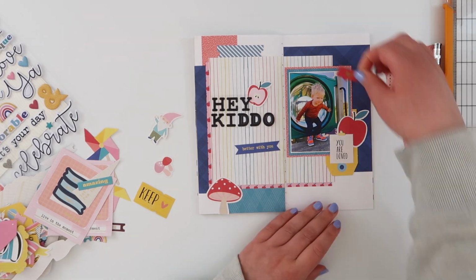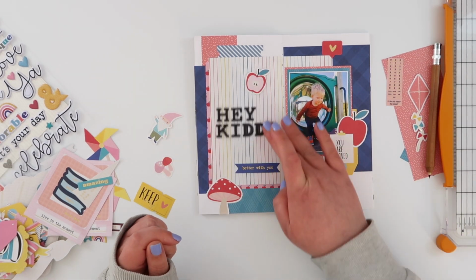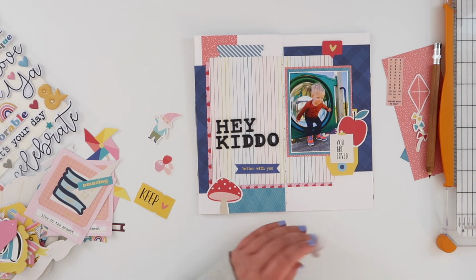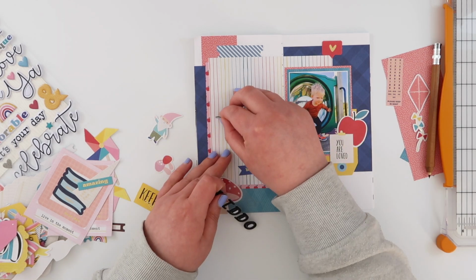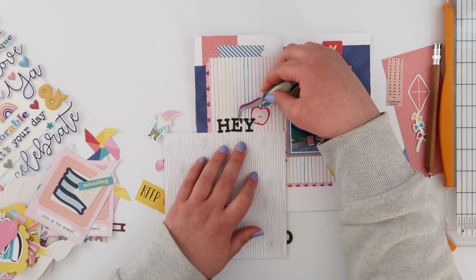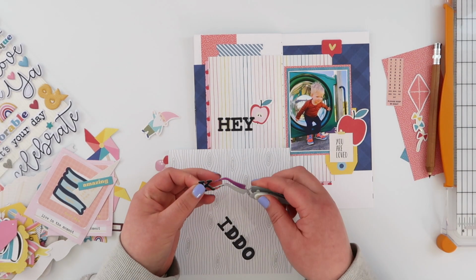Now, before I overthink everything too much, I'm just going to start sticking stuff down. I loved the little Instagram love heart speech bubble thing at the top there, so I added that as well. Stuck down my cluster on the right and my photo, so there's no going back now. And I'm going to add this title. I stuck down the little heart, not heart, apple first, and then I'm going to add my title, and I want to add my title so that this first word, "hey," overlaps the apple a little bit.